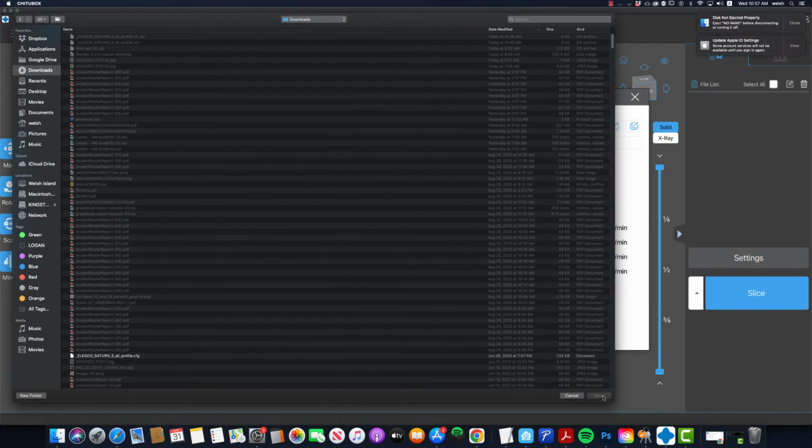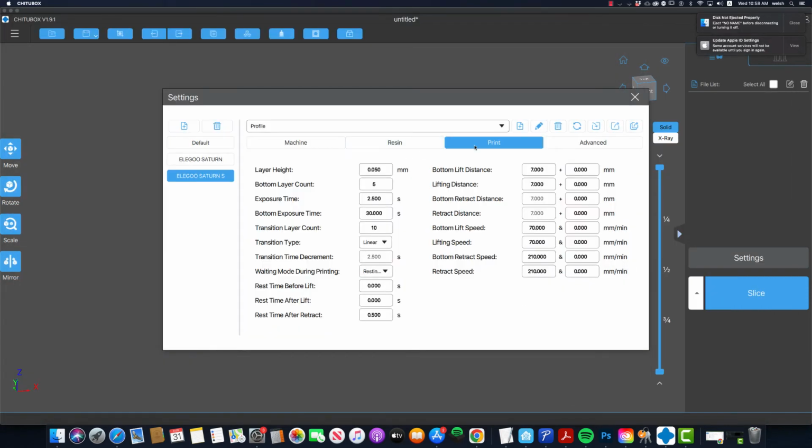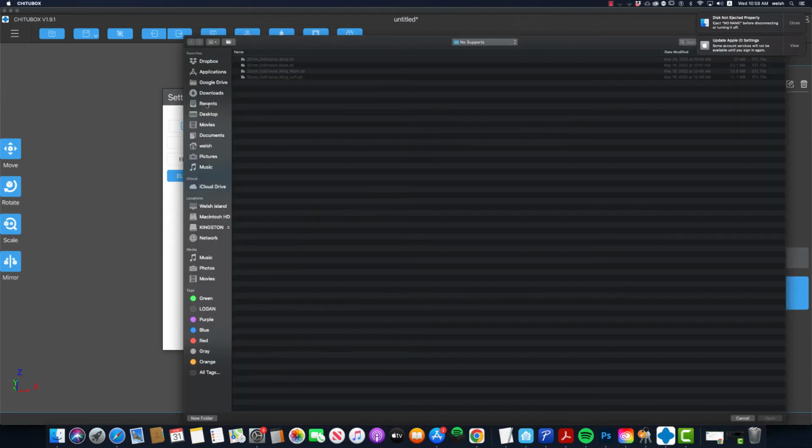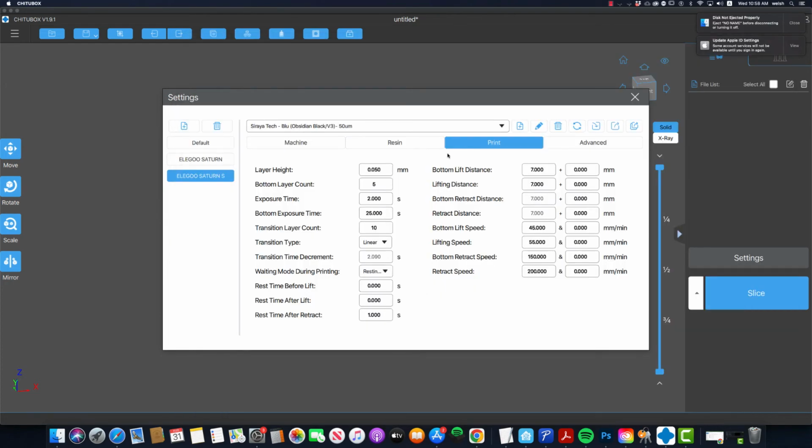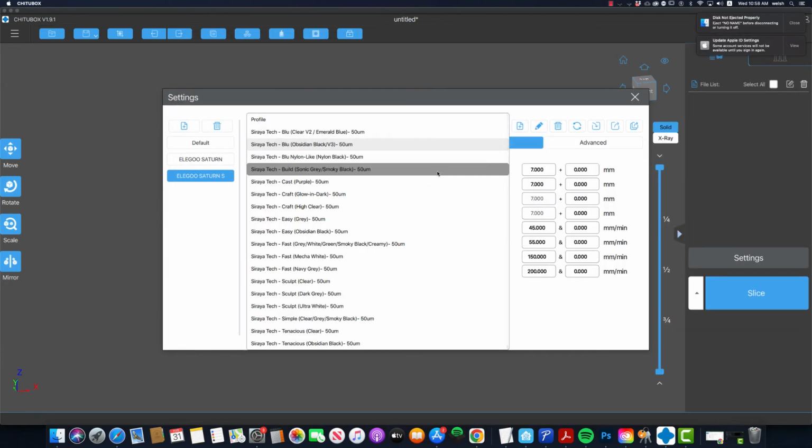I might have to refresh this window now that I unzipped it. Go to downloads. There it is. Open it. And now I should have this in my drop down. And I could choose all kinds of these.